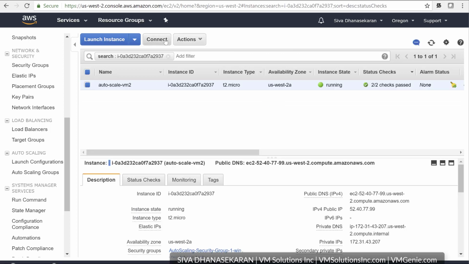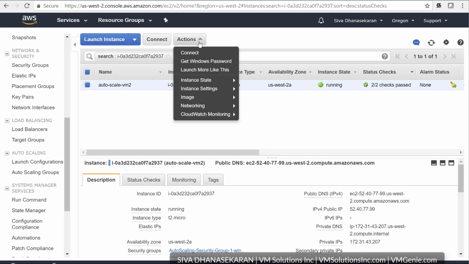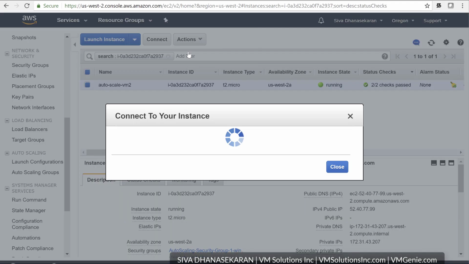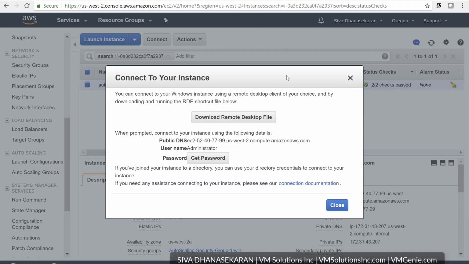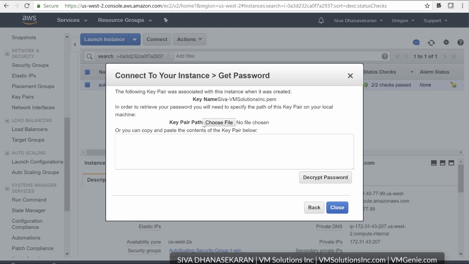Okay, I'm going here, connect. I'm going to RDP to this one. To get the password, I have to enter the key file path, and then I can see the password.